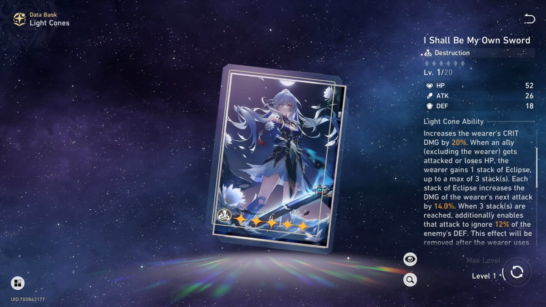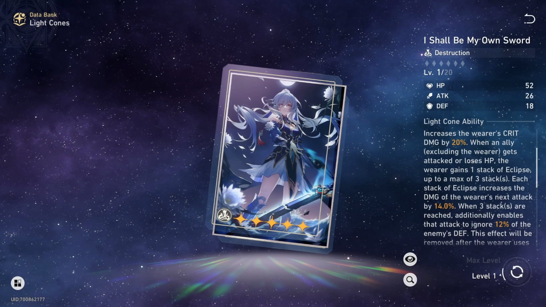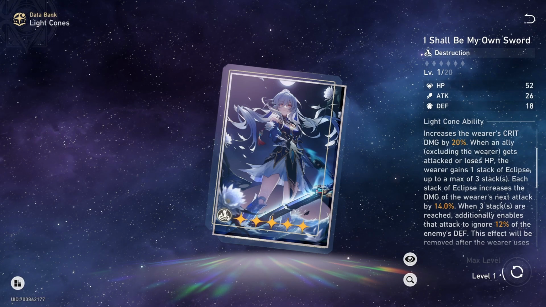This Light Cone perfectly synergizes with her kit, since Jingliu will gain the 3 stacks every time she attacks from stealing teammates' HP.